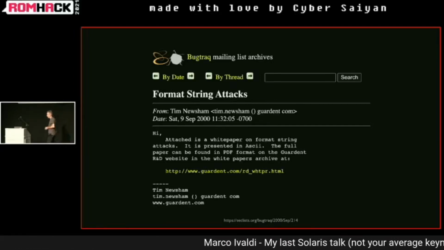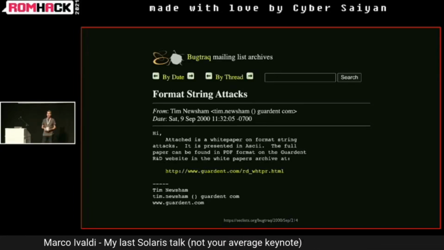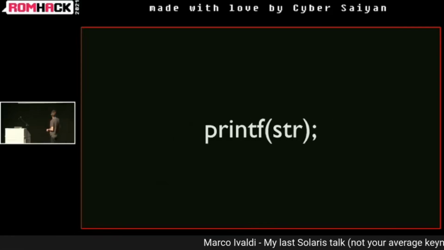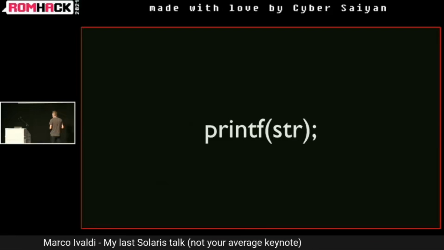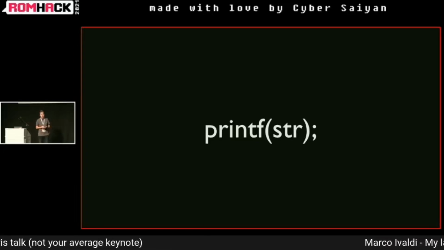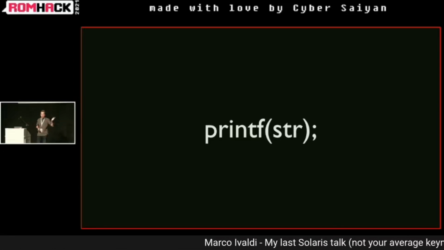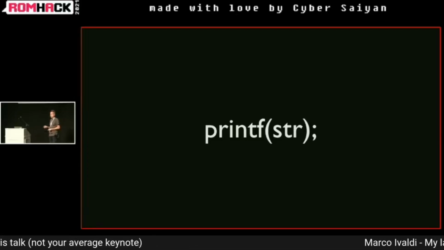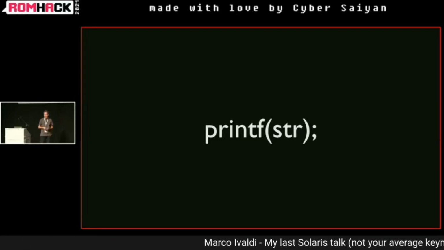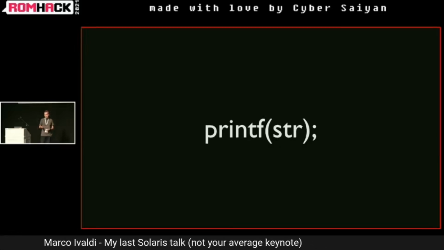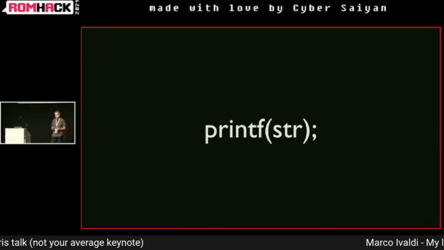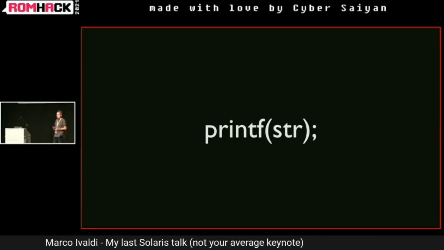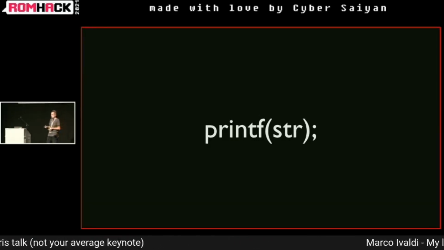But what are they? Where do they come from? Like many other bug classes, format string bugs stem from the laziness of programmers who, instead of writing this, prefer to write this, saving time, effort, and 6 bytes of source code. But what's the implication? Well, if an attacker can control the string that gets passed to a printf family function this way, he or she is able to provide some special characters, some sort of metadata in the form of %d, %x, so the formatting directives, and influence the behavior of this kind of function. If you think about it, it's just another example of mixing data and metadata in the same channel. So it's a little bit of what happens when you exploit a SQL injection or other kinds of injection, or even what makes it possible to exploit buffer overflows, either stack-based or heap-based.